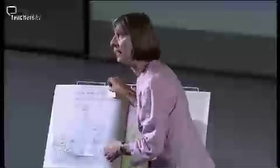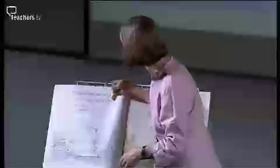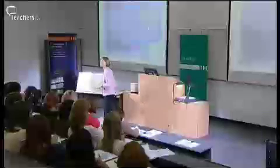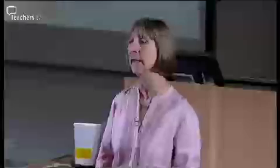So then you can really ham it up and have some drama about, shall I peel the sticky away? Who'd like to come and help me? Shall we see if it's really the letter B behind here? And so on through the word. You could blend the phonemes through the word in sequence. Using post-it notes to mask words is a really effective technique. It makes your teaching of reading with the whole class interactive.